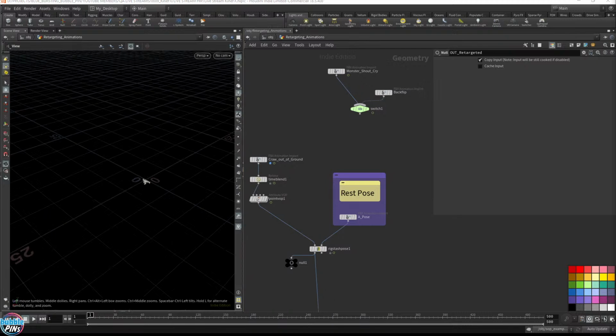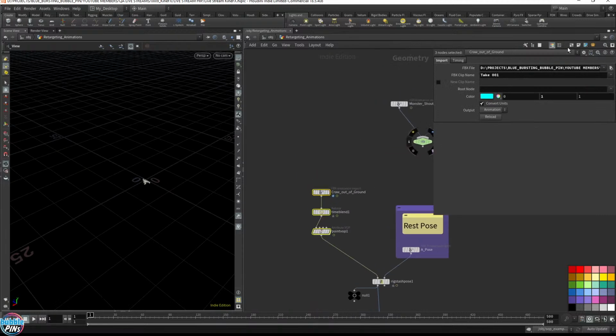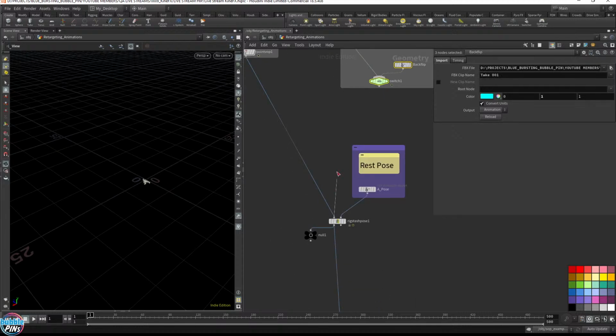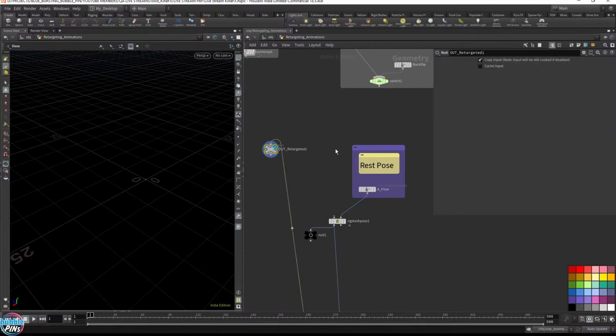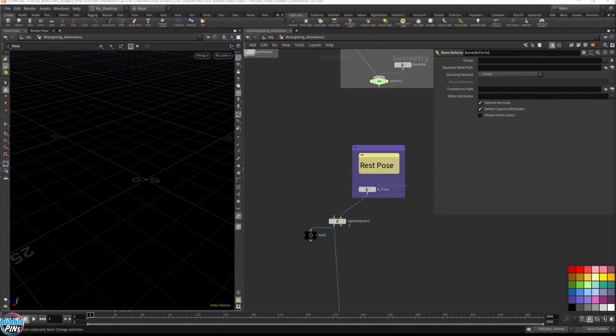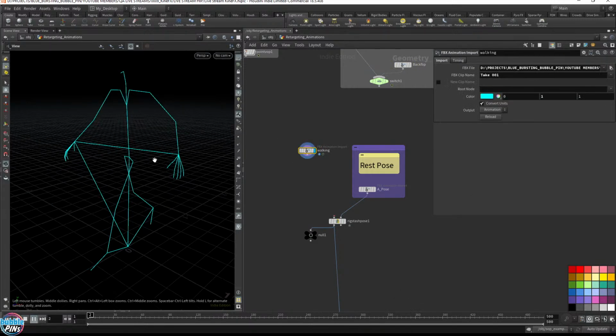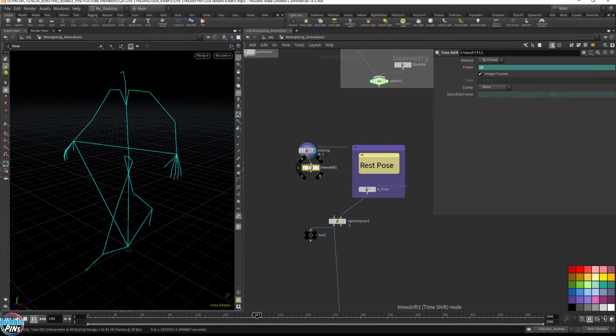Walk animation. Okay, let's do this. A little more organized. Okay, so this is the walk. Okay, sweet. Now I have a time shift attached to the walk.